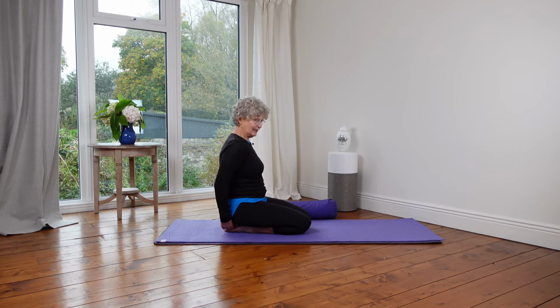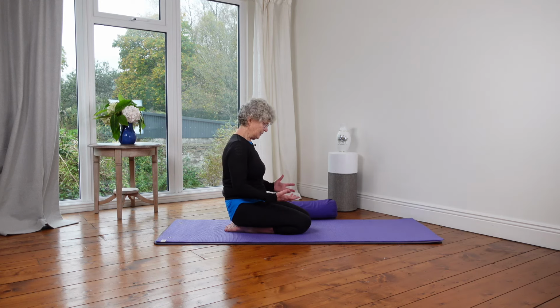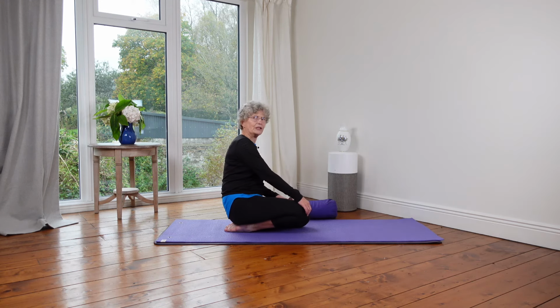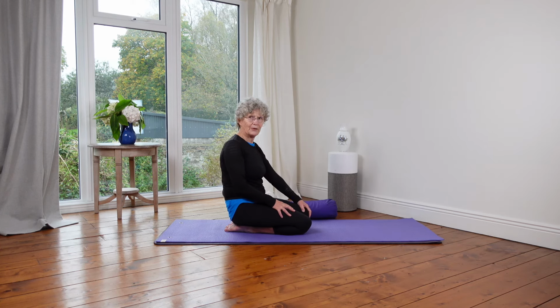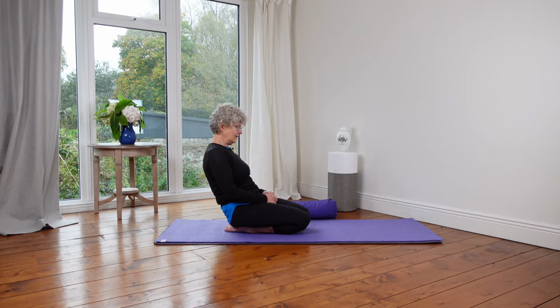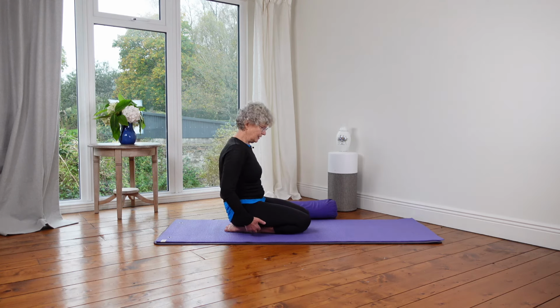So now we're in a completely different position. And if this feels not enough, you can increase this by maybe lifting one knee up and then lifting another knee up. Just play around with this. And then maybe eventually lifting both knees up. And you can feel the stretch then on the front of your ankles. And from there, we can come back down.